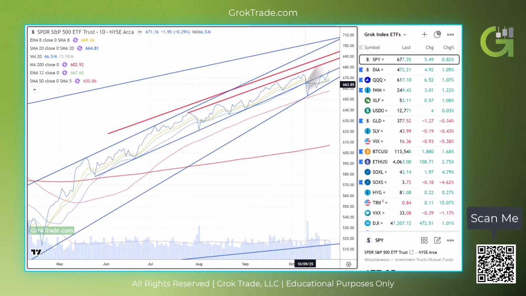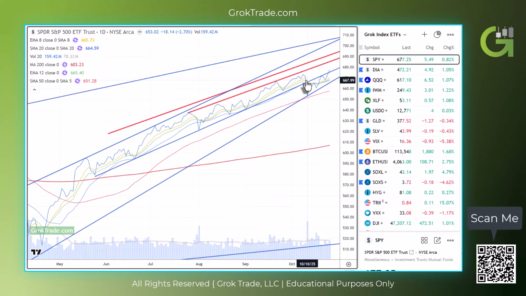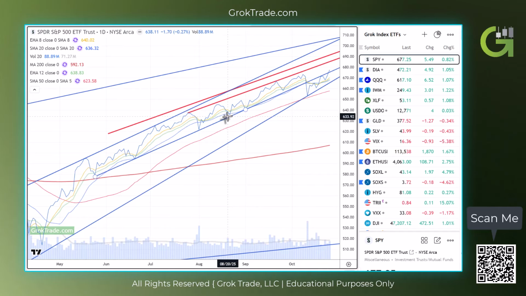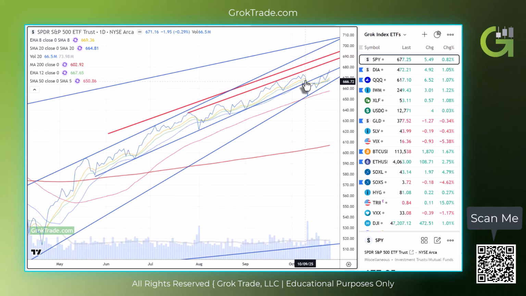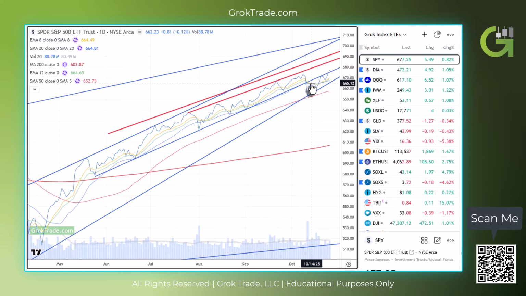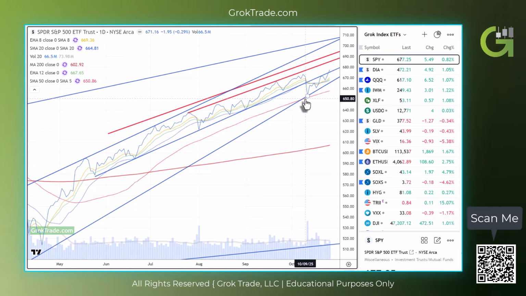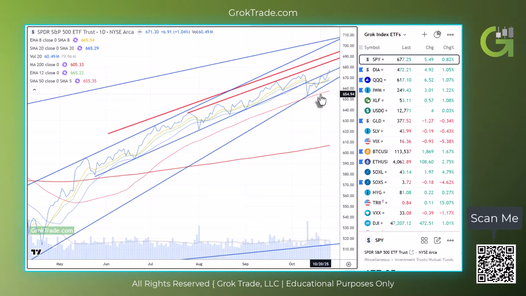This one went below, did not get yanked back up. Do you guys see that? I want you to see this. This is very simple, but I'm just doing support line with this big trend line coming up. So not only did it go below the moving averages, it went below the trend line and it didn't get yanked right back up. And then we go below quite a bit to the rising 50-day moving average, the red one here. We rally back up.